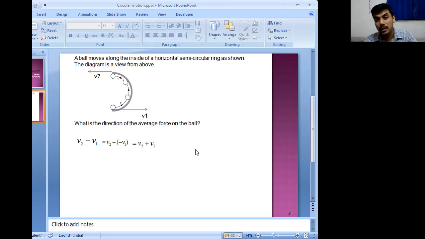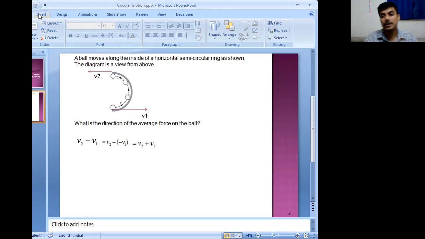Remember, my friends, when you consider a complete circle and try to find the change of velocity in the same way that we did, you find that the object moves in a complete circle and comes back to the same point, so the change of velocity will be zero. That means, on average, the acceleration is also zero. So the net force, on average, is zero. But that's not true if you consider a part of the entire cycle. And that is exactly what has happened. So let me try to explain why this is the case.